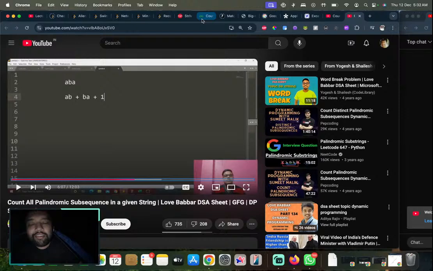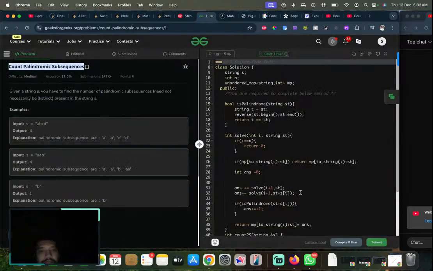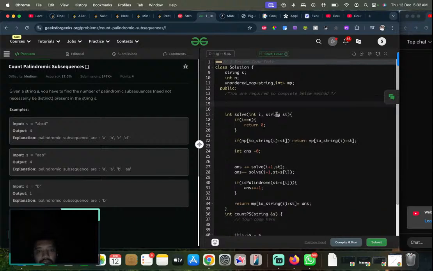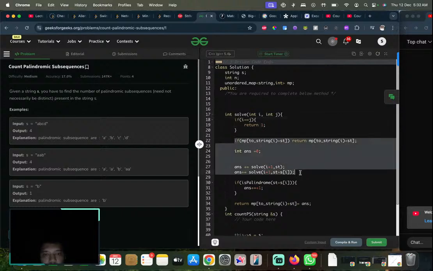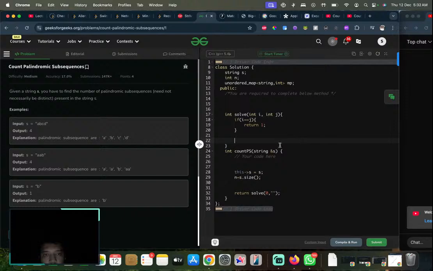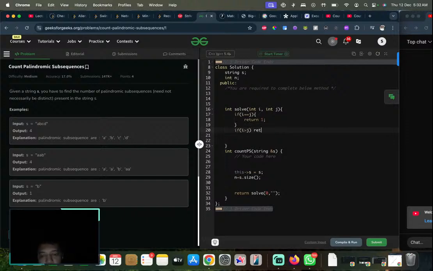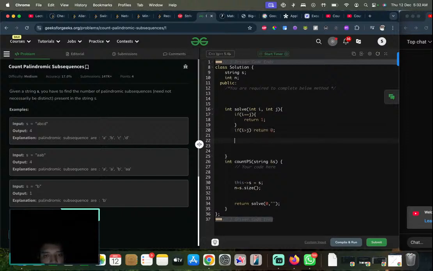ओके, कैन डू दिस। नो नीड दिस। int solve of I, j. If I is equals to j, return 1. If I greater than j, return 0.